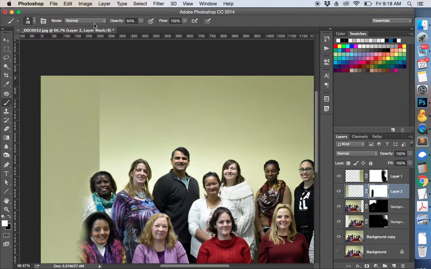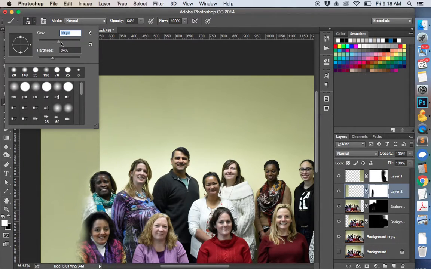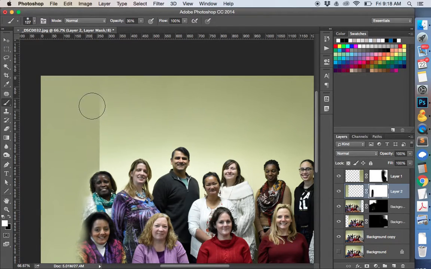Then I'm also going to remember that I want this to blend into my wall. So I'm going to do a big brush with a low opacity. And I'm going to start to get rid of this. My brush opacity, oh, I'm doing white, that's why. With black paint, I'm going to start to get rid of this edge so that like the other yellow shows through. And it's kind of okay that this gets darker as you go down because it would get darker.